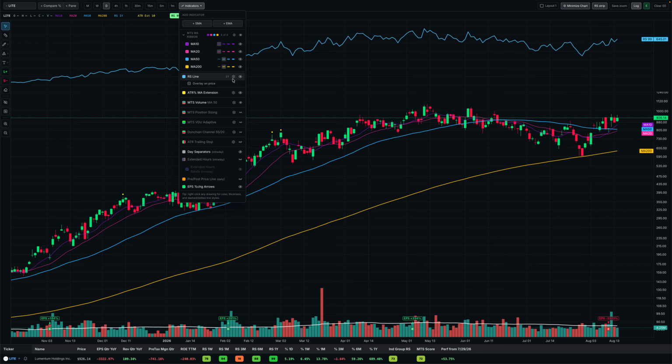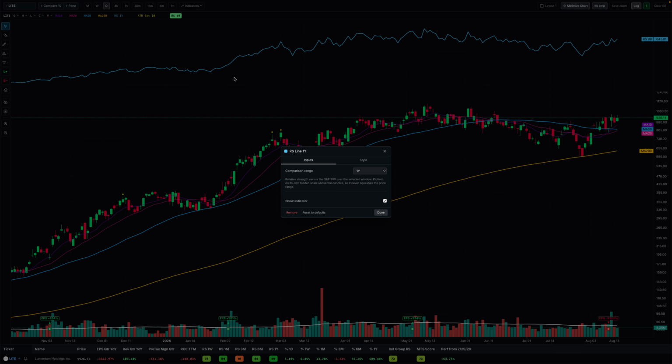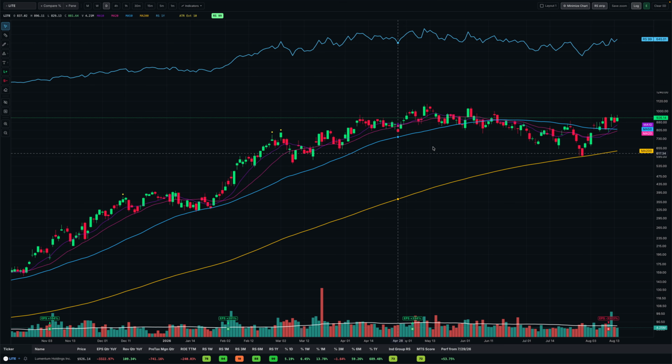Just go within indicators, hit settings on RS line, and comparison range, you can change the range. I don't have the custom range yet. I will get to that, but you have all these different time frames, probably more than any other platform will really give you. All right, so there's your RS line.